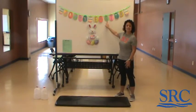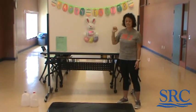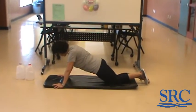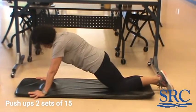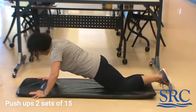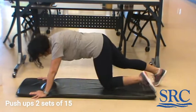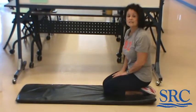Moving on to the S, bringing our heart rate down a little bit, we're going to go to the floor for some push-ups. Two sets of 15, whether they're from your knees or your toes, make sure your tailbone is tucked in, hands are shoulder width apart or on the edge of your mat. I don't want any bums up, so tuck that tailbone in, full extension of bending of the elbows, back to full extension. Breathe in, breathe out. Take a break between the two sets if you need it. Vary your hand positions if you'd like.